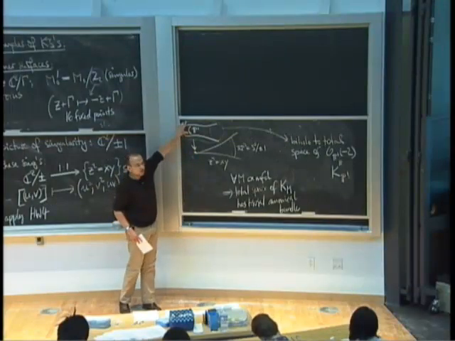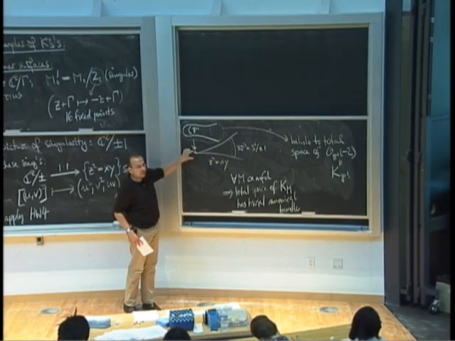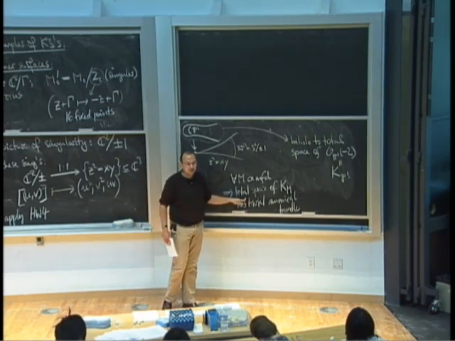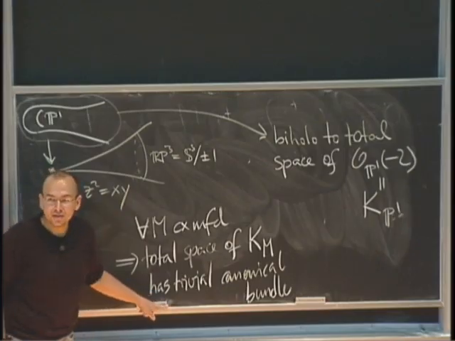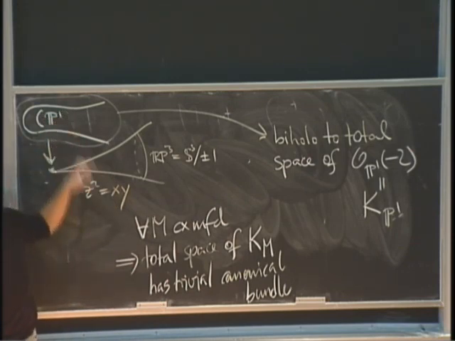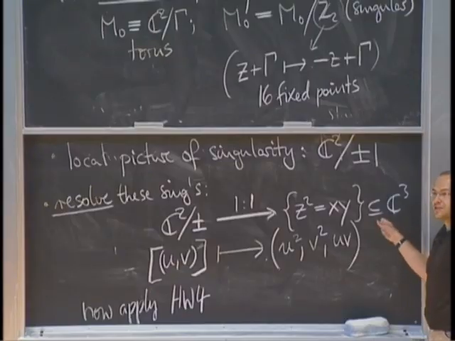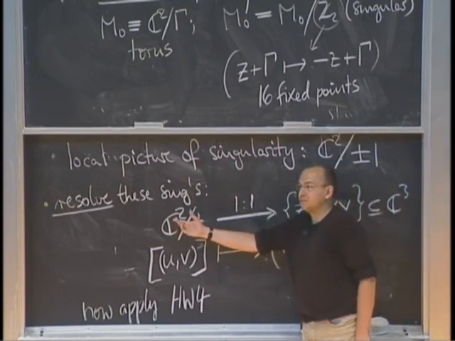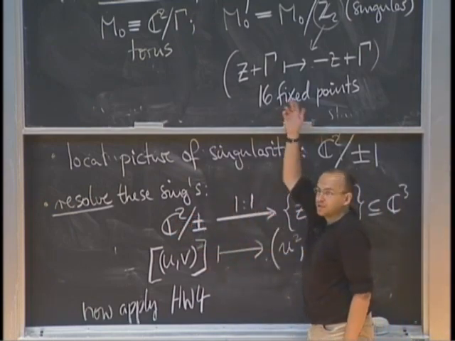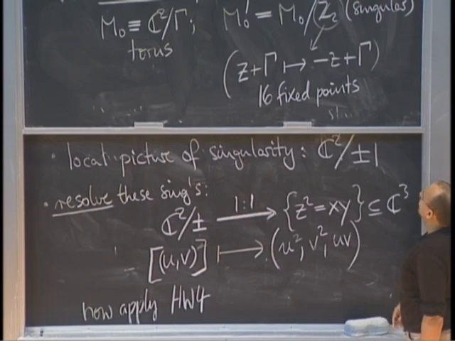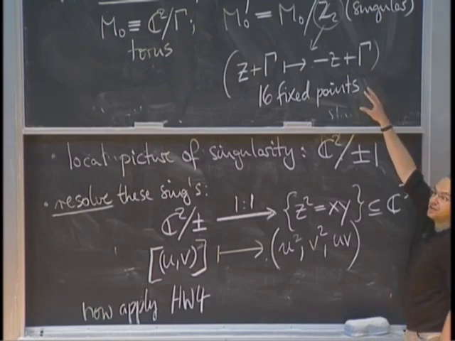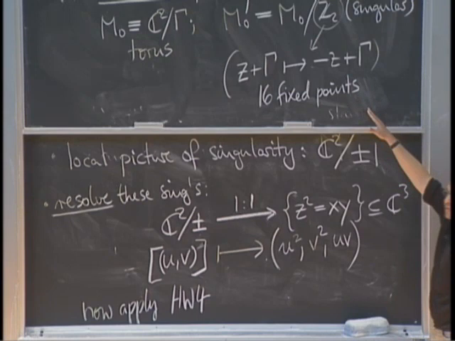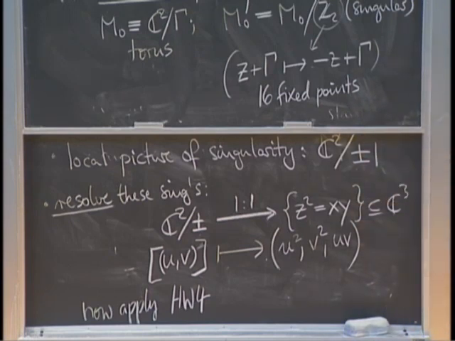But if the smooth space that we're replacing the singularities by is actually a complex manifold with trivial canonical bundle, we've kept the triviality of the canonical bundle there. And on the main part of the quotient, where I don't have any singular points, so away from these 16 points, I had a torus, which is trivial canonical bundle anyway, and so the C2 action preserves the triviality of the canonical bundle. So away from the fixed points, I have trivial canonical bundle, and I resolve the singularities of the quotient in such a way that the canonical bundle stays trivial there.